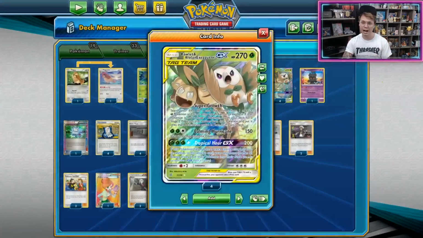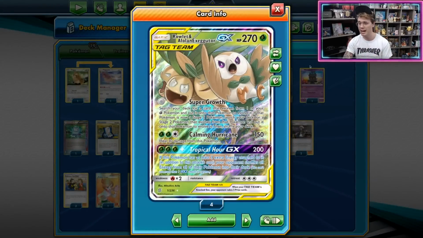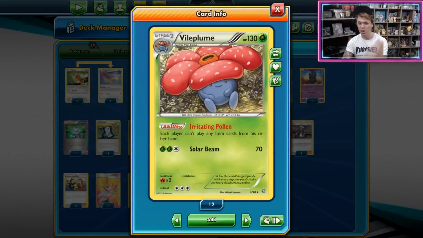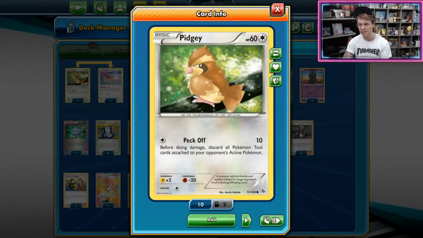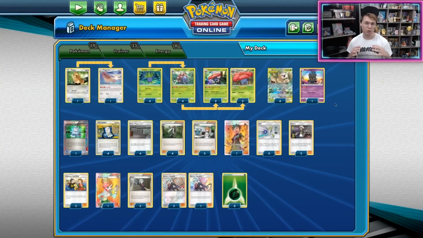so that you can get into your Rowlet and Alolan Exeggutor on the first turn of the game and use that Super Growth attack to evolve up your Vileplumes and either lock down items or lock down your opponent's basic Pokemon from attacking. The Pidgey's got a 1 retreat cost as well. So everybody in the deck had to have a 1 retreat cost in order to make the cut.